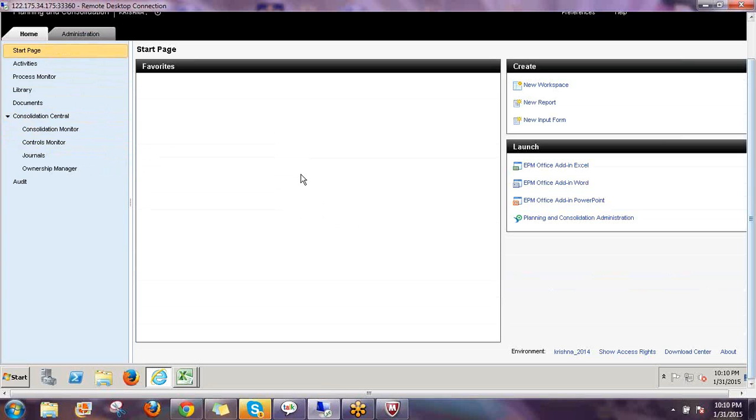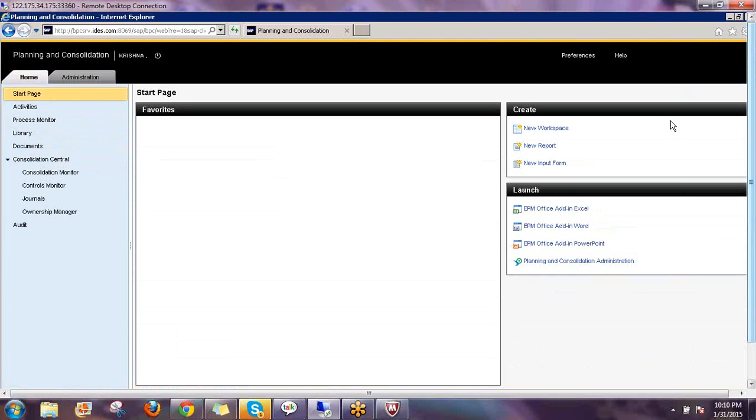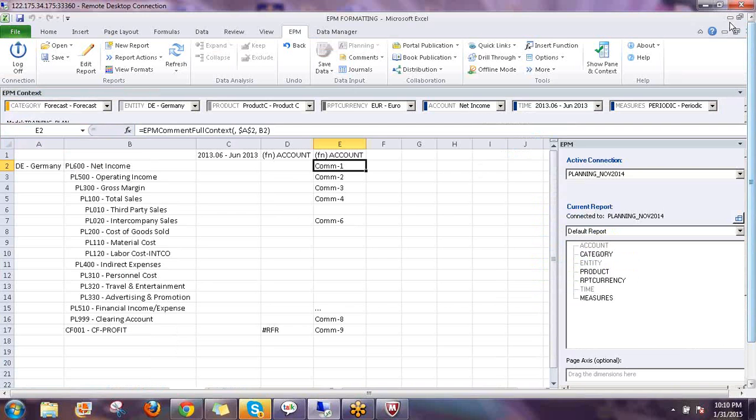That is called master data validations, because we are discussing the entity level and product level, which are two master data elements for us. These validations are called master data validations. In any project, we will definitely get master data validations as a prerequisite. Without that, I don't think a planning project and consolidation project will be there. So this is a very, very important feature with respect to validations, which takes care of the master data validations. In order to enable the master data validations, we have to enable that only from the backend.